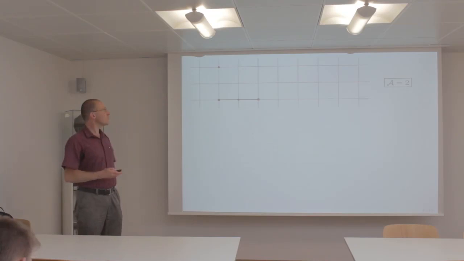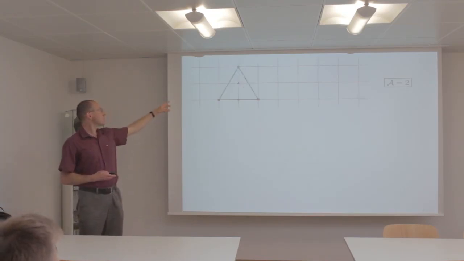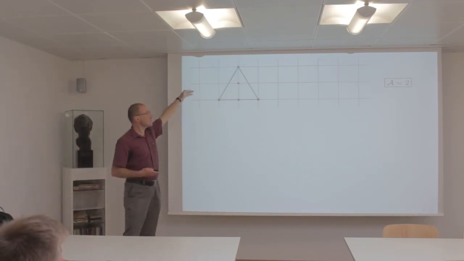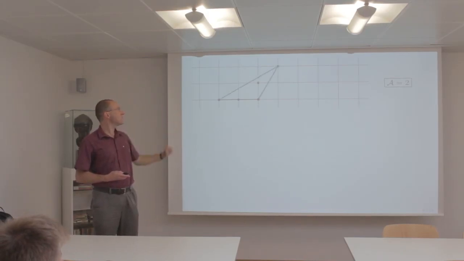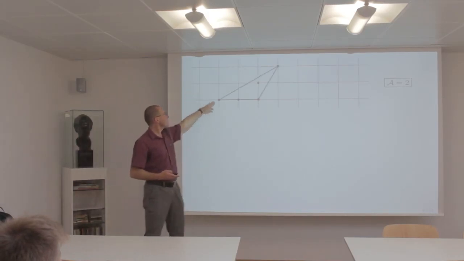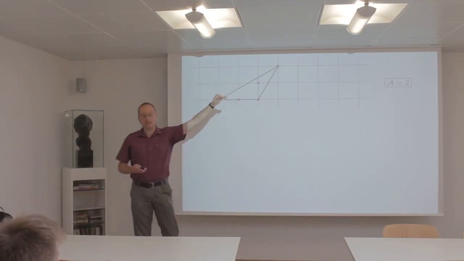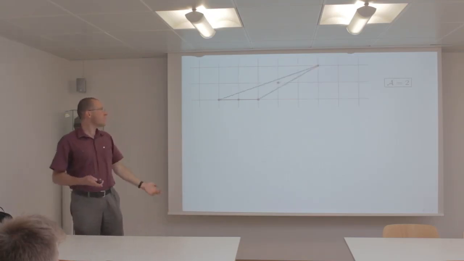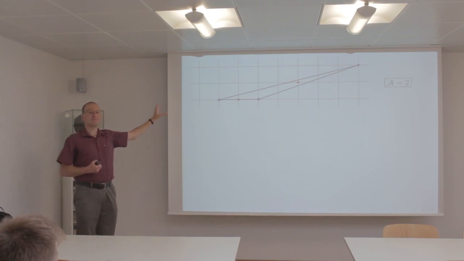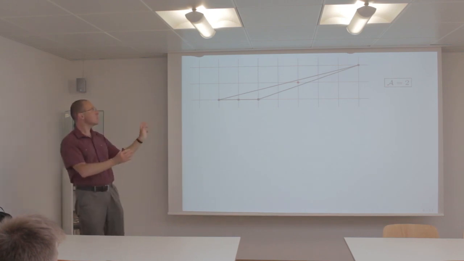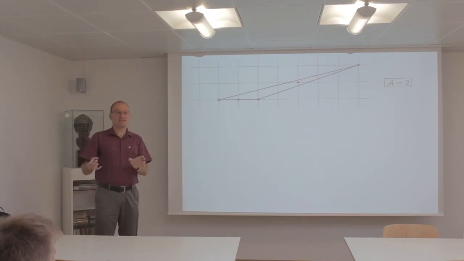Now let's see what happens as we move the point. If it's here, you have the 2 boundary points. Move it. No more boundary points on the middle, 1 interior point. Move it again, 2 boundary points. Move it, again, 1 interior point. As we move the point, you always have 3 boundary points here, 1 on the top, and it's only a question of what happens in the middle. Again, 2 boundary, 1 interior, 2 boundary, 1 interior. What is your conclusion from here? Without getting to a formula, just your conclusion that as you move the point, 2 boundary points get replaced by 1 interior point.